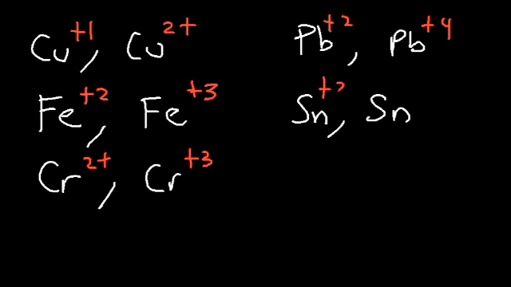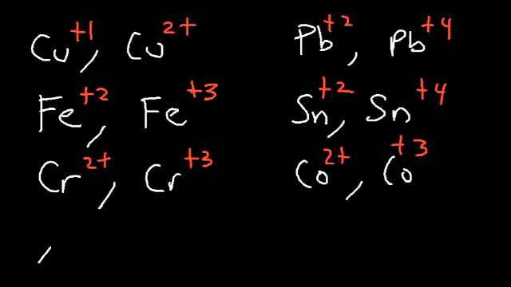Now there's some transition metals that have a common oxidation state. They don't really have multiple oxidation states. Like silver, 99% of the time silver is going to be in the +1 oxidation state. Now it can form the +2 and +3 oxidation state, but those are very rare and unstable. So if you're dealing with silver, 99% of the time it's going to be the +1 oxidation state. Now granted, there might be some unusual exceptions, but for the most part silver is +1.